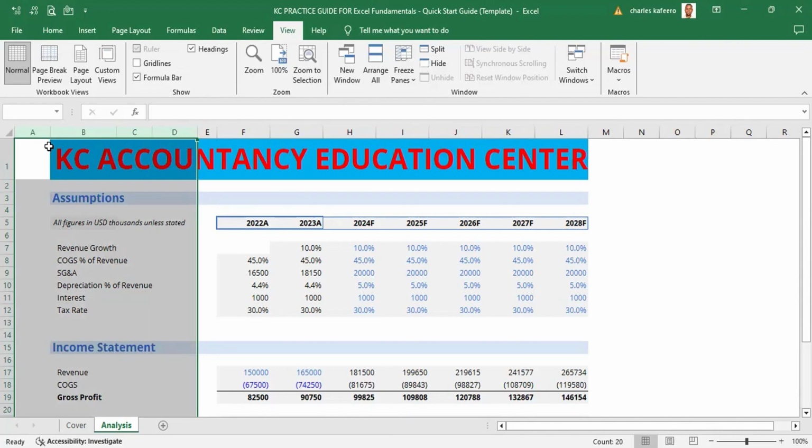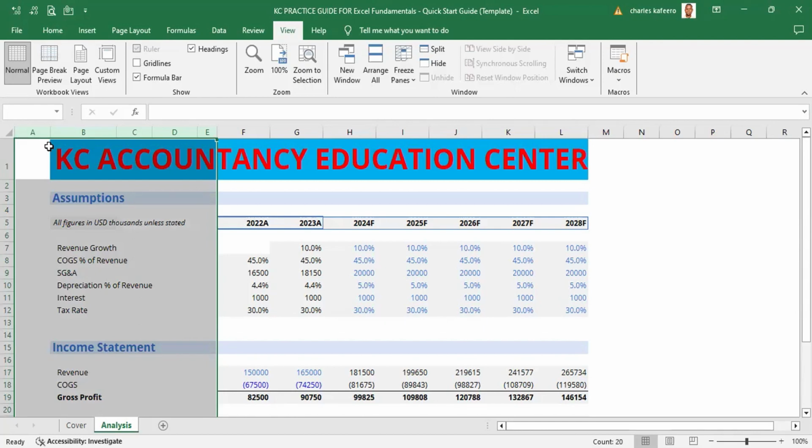In other words, we can push up to E, meaning we want to be seeing the company logos, and at the same time we want to be seeing those five columns, from column A to column E. We want to make sure that those parts are frozen and fixed in one place, and we can see them at the same time.